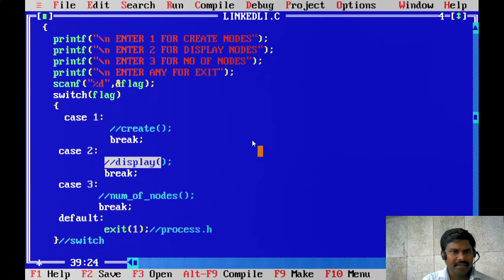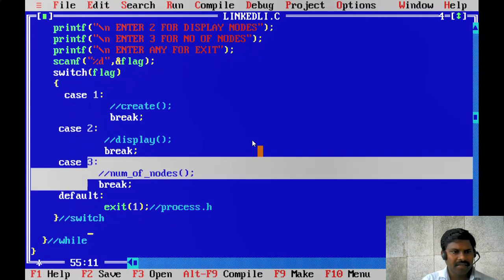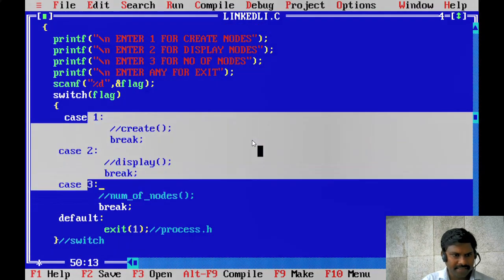We enter 3, the flag value is 3, then case 3 is executed, break out of the switch. If we enter any number other than 1, 2, 3, it matches default, then exit.